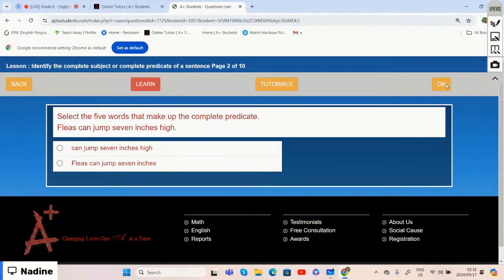Select the five words that make up a complete predicate. It says fleas can jump 7 inches high.